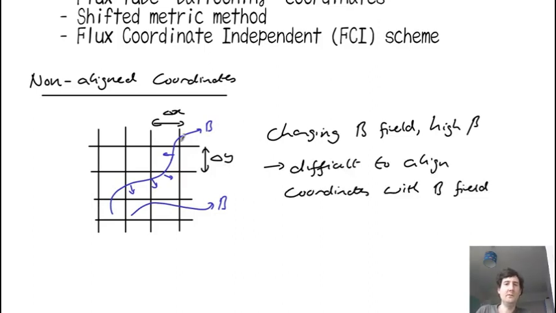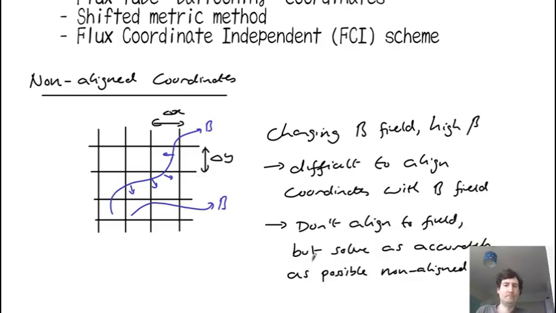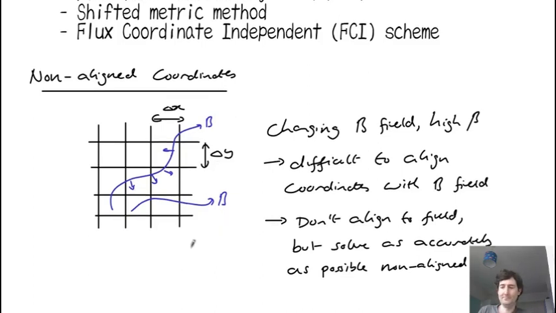So the simplest way is just to have a grid which doesn't align to the field, and then try and solve it as accurately as you can. If you're in, say, a periodic domain, or a very large domain, you might be able to use high order, high accuracy schemes, and minimize the errors associated with this.